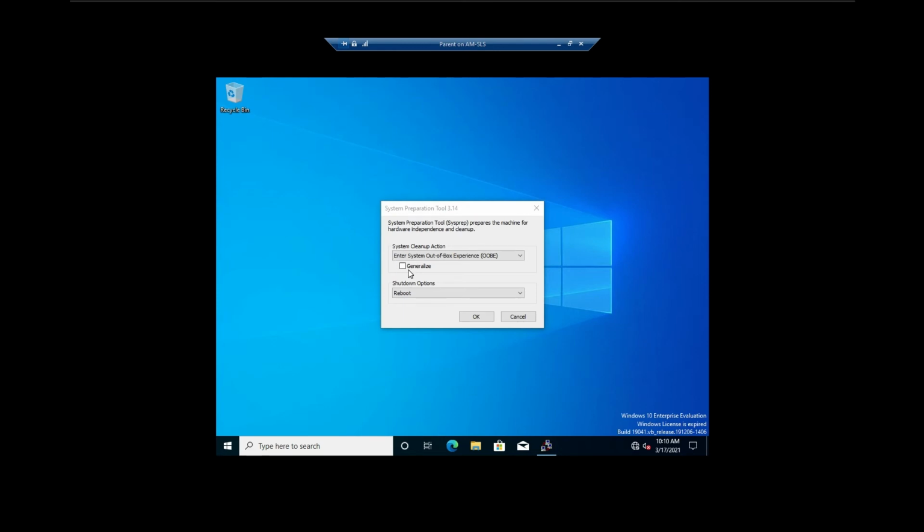So all I'm gonna do is click this generalize button here because we're getting rid of the system identifier, so we can use this to deploy other images. So we're gonna go shut down because reboot will blow that away. If you click that, that should by default make that shut down. But you know, they didn't eat the right piece of pie, if you get my joke there.